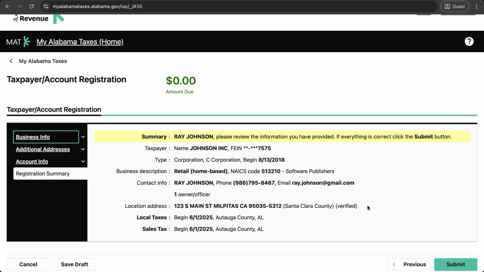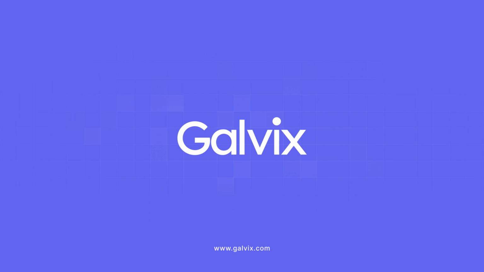Once you do submit this, you're going to be waiting on your sales tax ID, which will take anywhere between 1 to 2 weeks, sometimes a little more. But make sure that you save the confirmation number that you will have after submitting this application, so that you can track your application if there is a delay or whenever you need to check the update for your application. So once you're through that, you're going to be setting up an e-filing account.